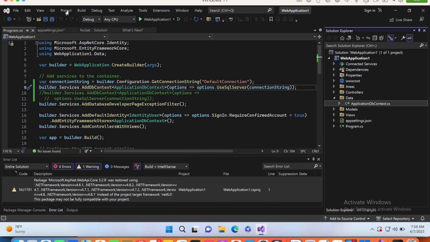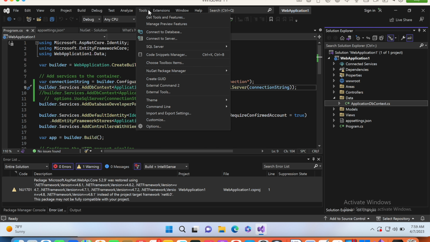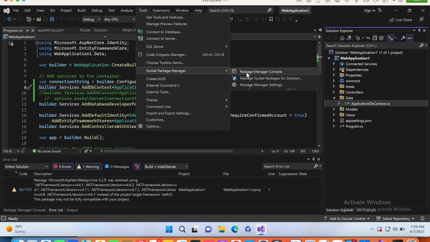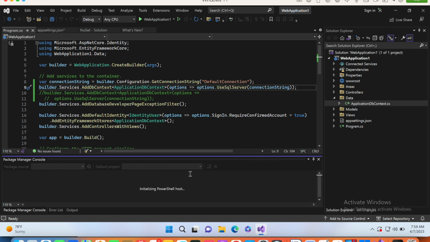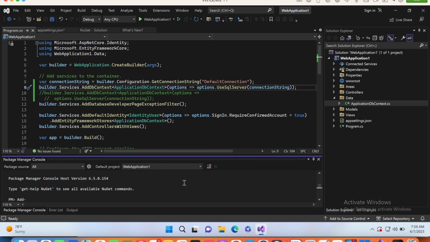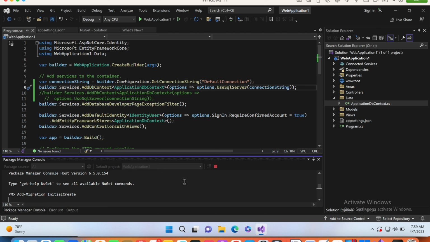In the Windows you are going to go to tools and then NuGet Package Manager Console. You are going to say Add-Migration, something like InitialCreate or whatever migration file name. You have to press enter.